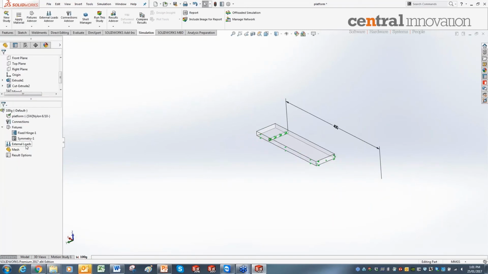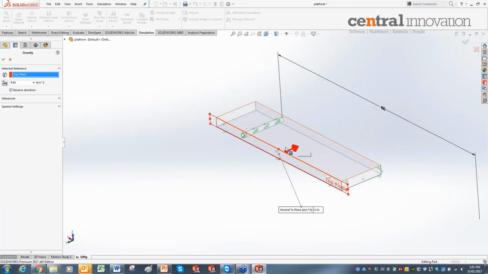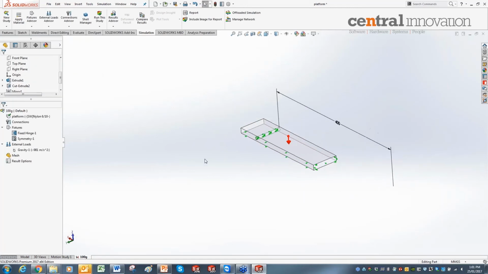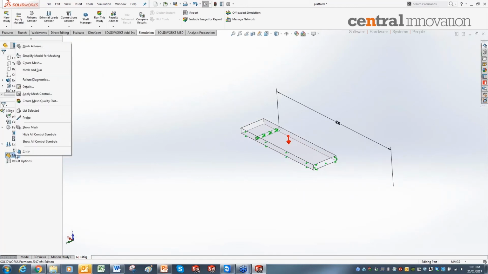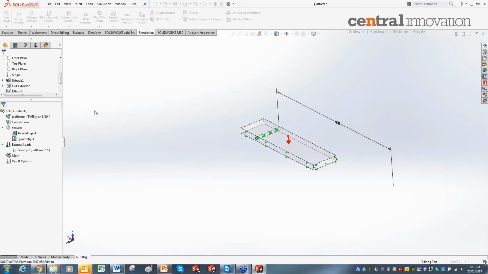And my loading condition, as I said before, is the gravitational effect, and it's not in the Y direction, it is in the Z direction. So I'm going to change the reference plane for the gravity to the front plane, and it looks fine. Now the gravity is pointing down, and the value is 100 times 9.81, so I'm going to type in 981 meter per second square, 100 times G. Now I've defined the loading condition. Then I can create the mesh. It's a simple model, so I'm going to use a curvature-based solid element, high quality.